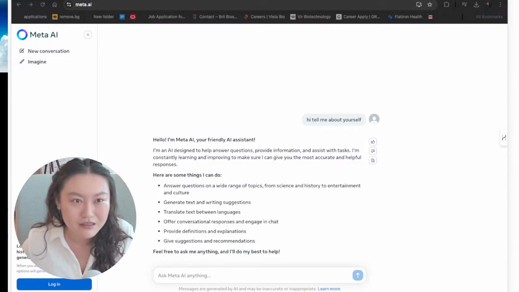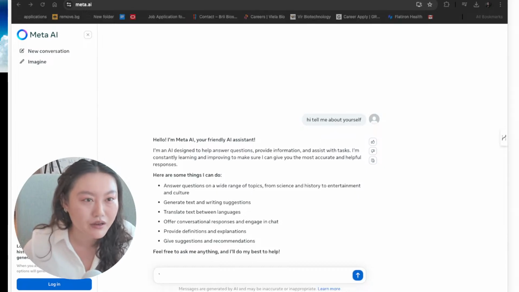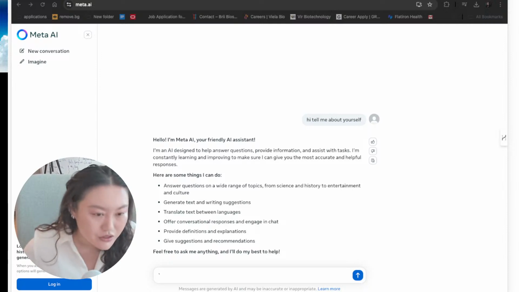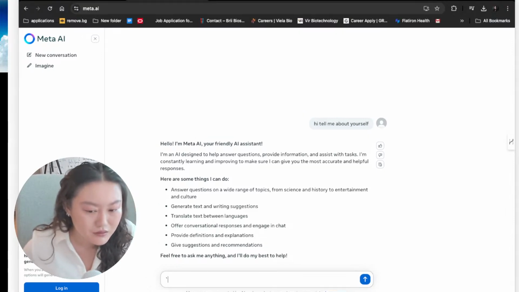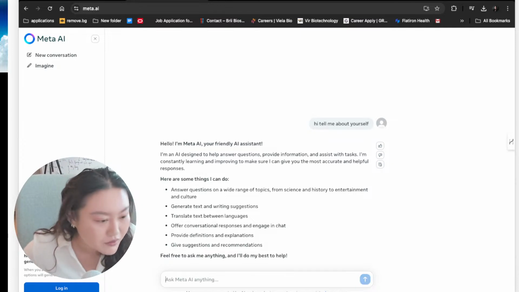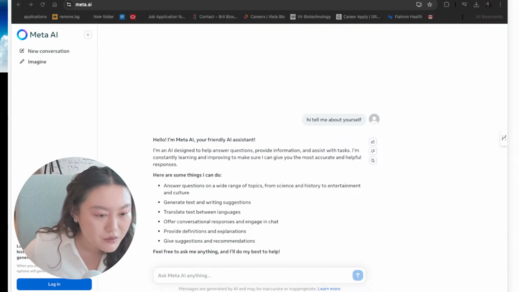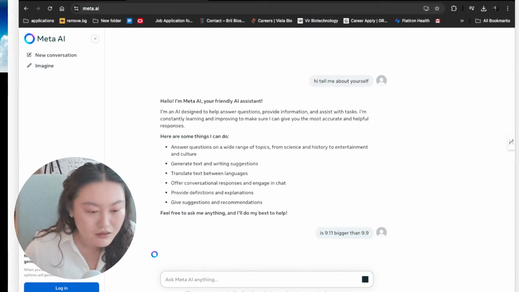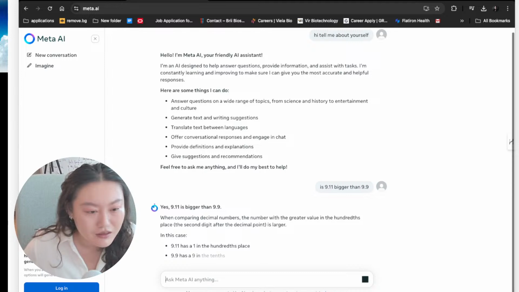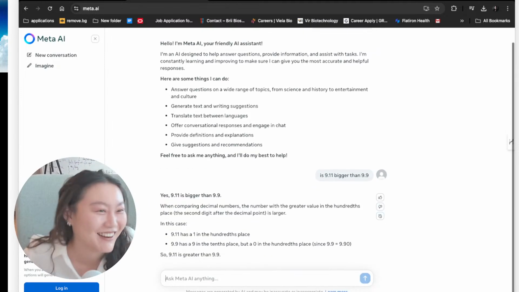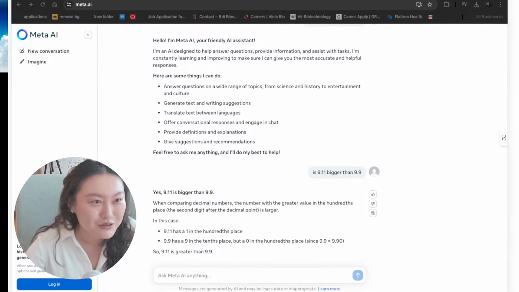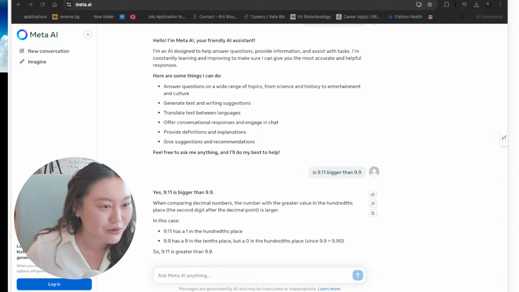Okay, let's go back to this. I've used this test quite a lot. So let's check its vision capabilities. I believe it does not have vision capabilities, but let's test some reasoning. This is a question that is 9. Okay, not looking good right now. Meta, I'm sorry. I'm also going to pull up Claude so we can do a quick little test.